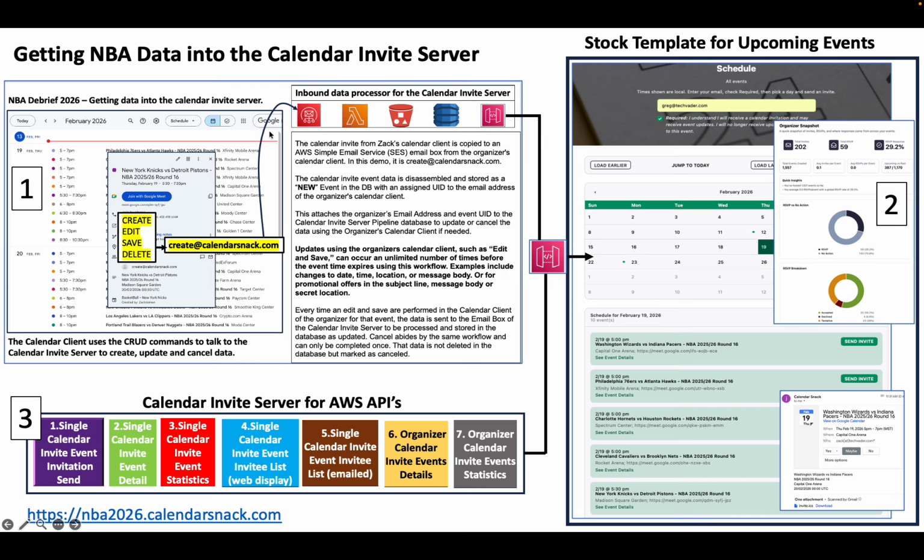Now, that sits in an inbound processor. We digest that information, or essentially disassemble it, and we store it. And these APIs down here visualize it quickly. So this is all automated, believe it or not. When you send data using your personal or business calendar client, that data is visualized here in the stock upcoming landing pages, in this case here, the NBA.